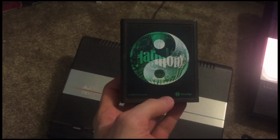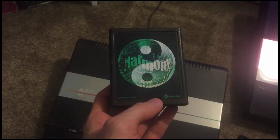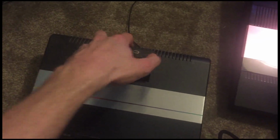So while I am a purist and I like to have the actual cartridges, I like having this as well, because there's some cartridges that are so rare and hard to find that you're probably never gonna get a hold of them. So if you ever want to play every Atari game on your TV and not have to play it on your computer, pick up a Harmony cartridge and you can have all the Atari games right there. I don't see why there's anything wrong with it.